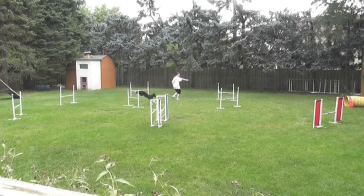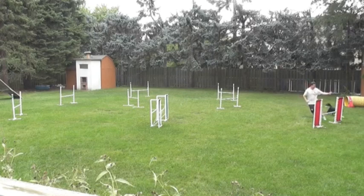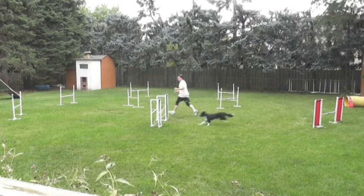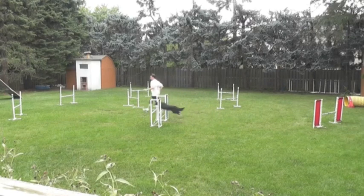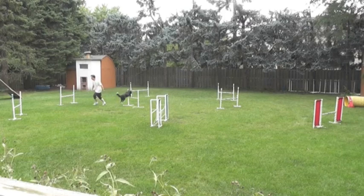And once again, I'm way ahead, and could have delayed a little more to try to get a little more chasing of Flyer into there. Here, I rotate in time. I get up here, and actually at this point, he's committed, and I'm holding that a little longer than I really needed to. And this is really where my handling kind of fails. You can see we're pretty much side by side. He's taking that jump in full extension, as he should, which is what my cues are cueing, and then he reads the rotation, but I'm pretty far out of position at that point.